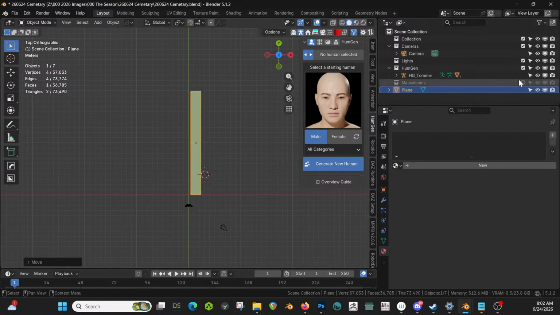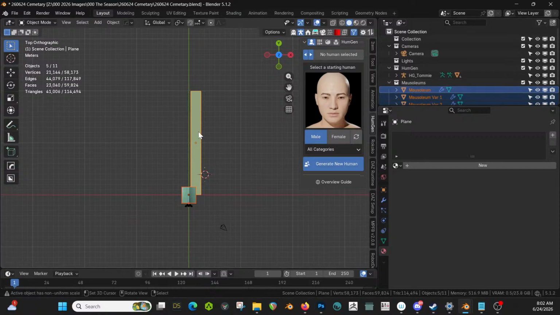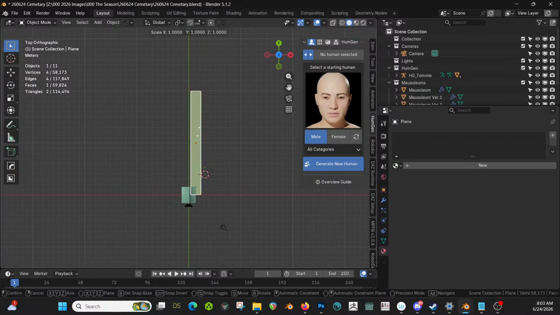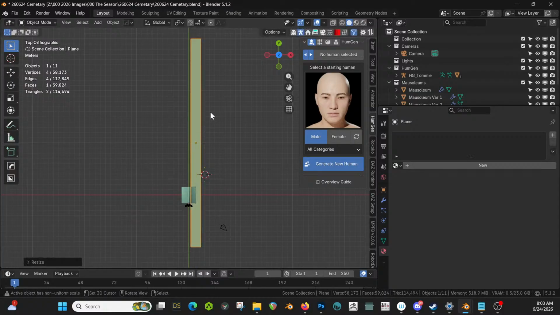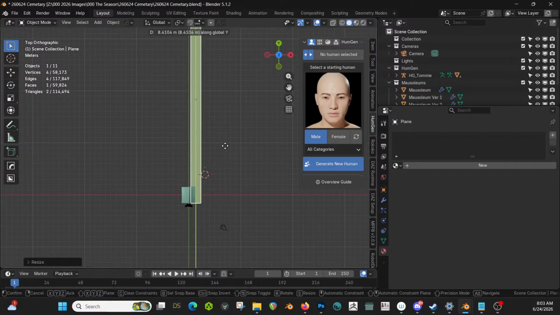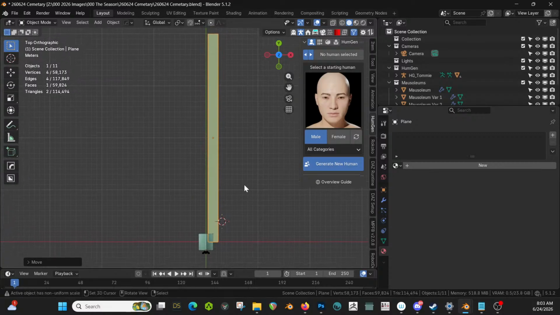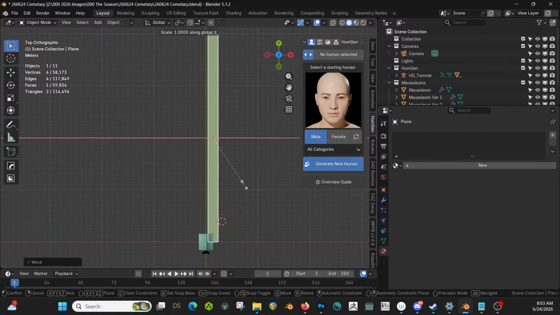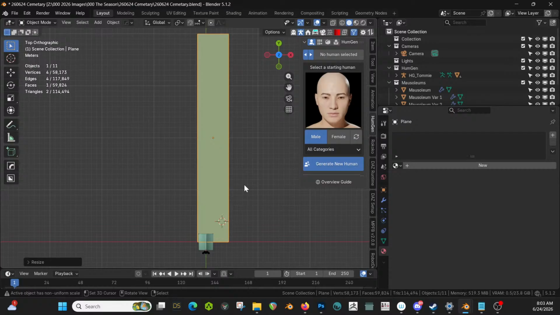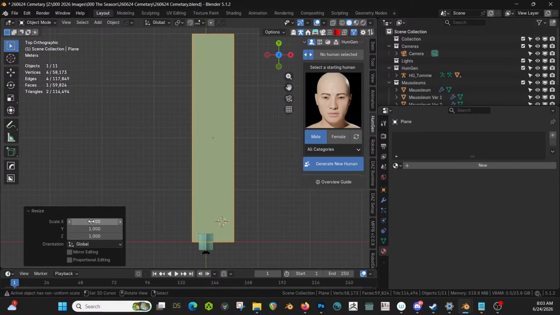Okay, we want more than that. I need to turn this on things. See how big one is too. Cool. I just want to see that. And S X 3, maybe 4. Yeah, okay.